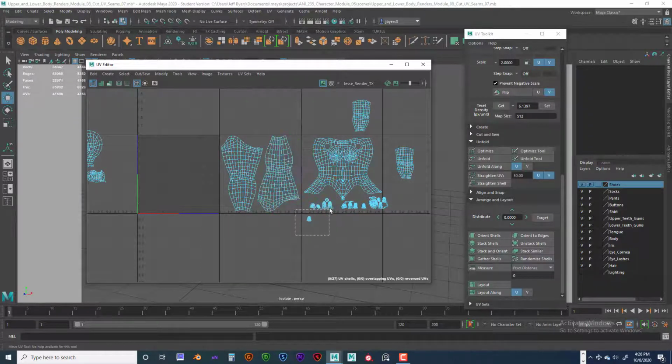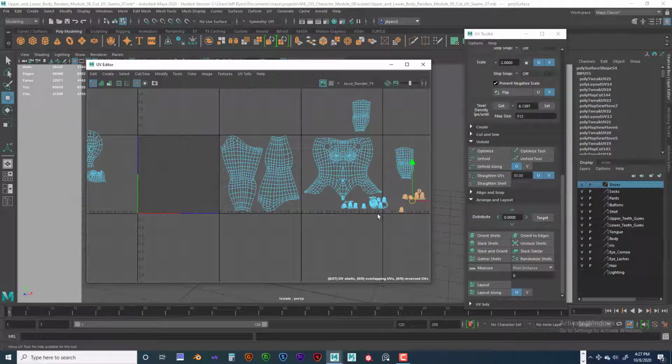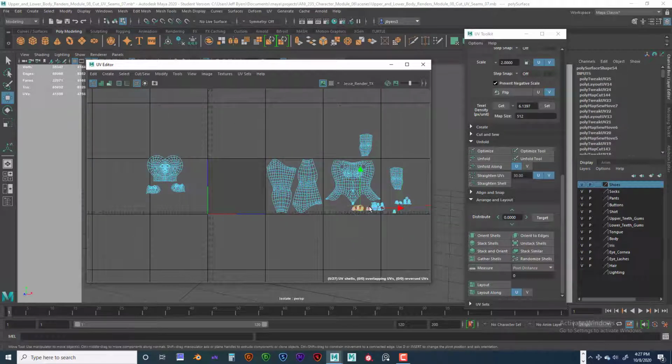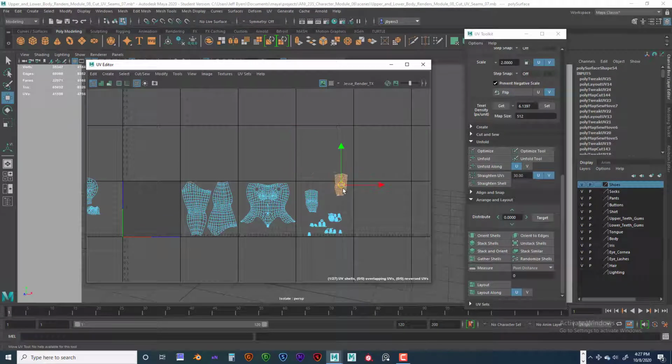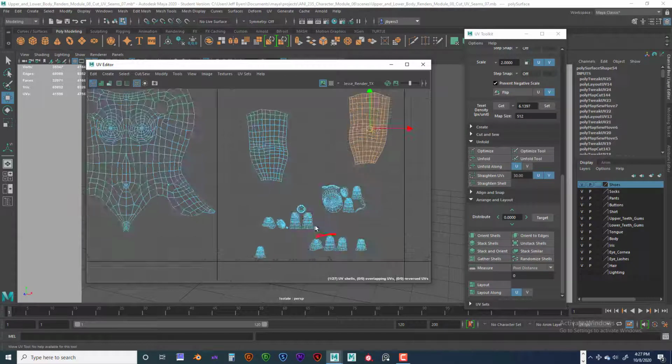So I would take all of this right here, move that over in this one, and just not try to pack everything in that one, and just let that part, the upper body, be part of itself. And what we're going to do in here now is just spread these out a little bit because they're way too close together.